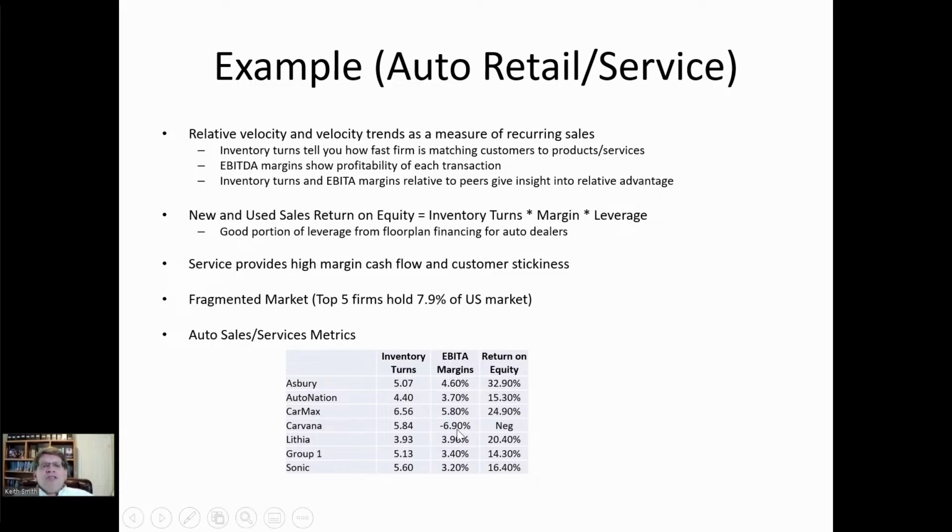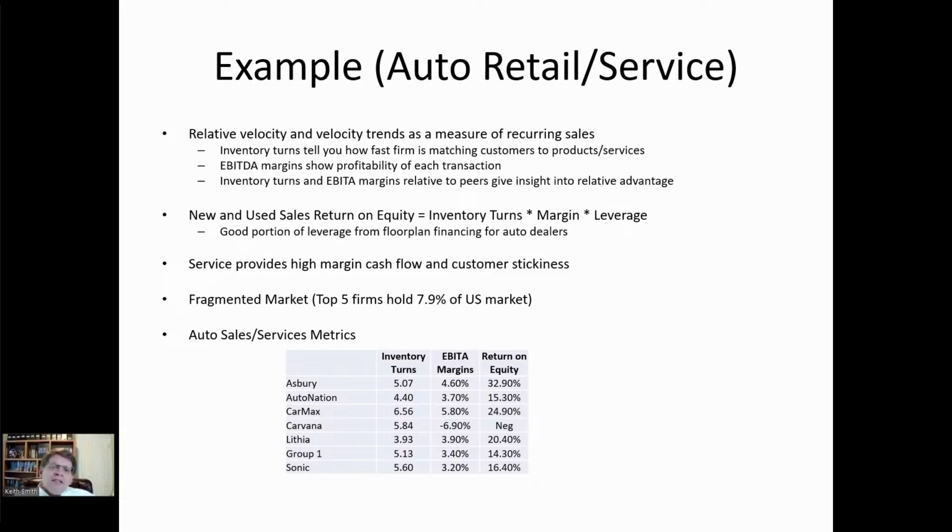Now, what's interesting, then you've got Carvana. Carvana has inventory turns less than CarMax, and probably roughly the same as some of the other mainline dealers. Usually what you'd see in most internet businesses that are doing well is higher inventory turns, therefore they can charge a lower cost overall. Carvana, for whatever reason at this point, doesn't seem to have gotten to the scale where it is, even though they are across the country. So that's an interesting anomaly. We'll see how that plays out.